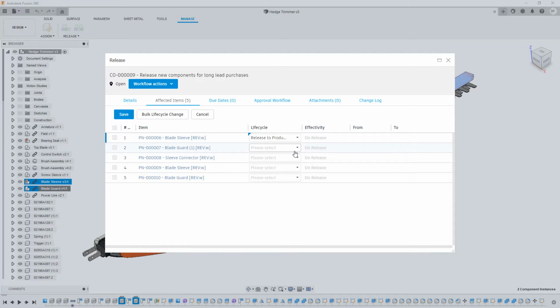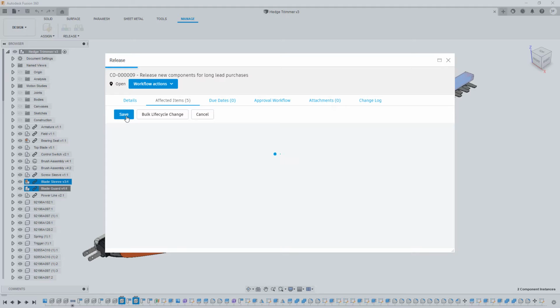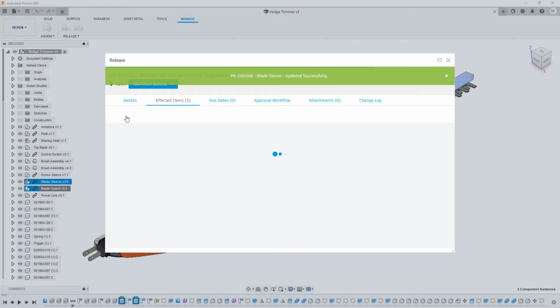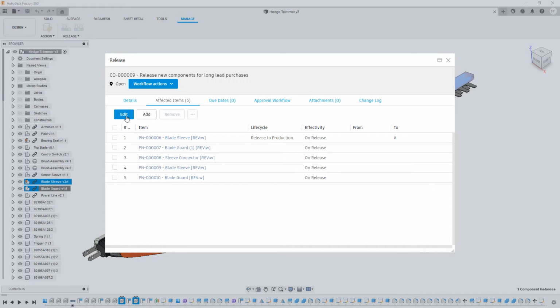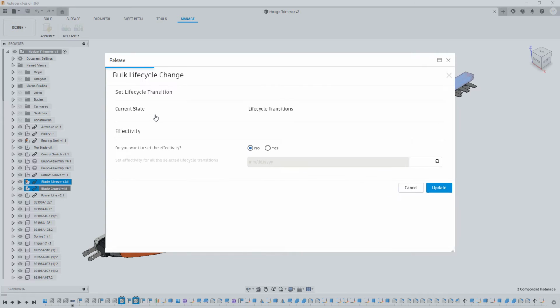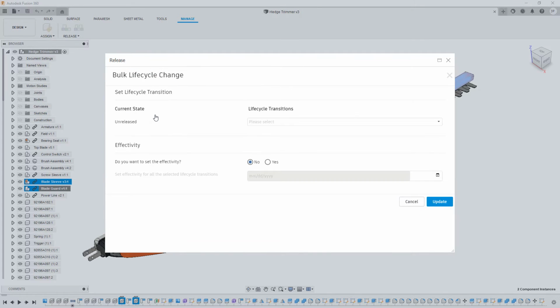If you have a large list, then you have the option of creating a bulk lifecycle change to change the states for multiple components at once. I'll mention here that you must save any changes before moving on to another tab. Then, if we go into the bulk lifecycle change, you can see we can change multiple components at once with just a few clicks.